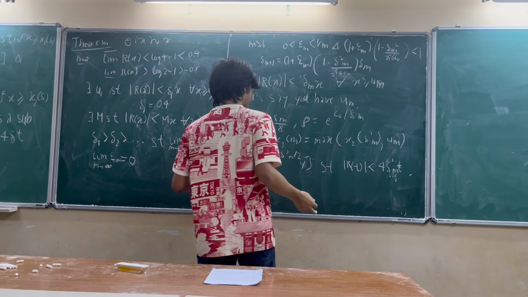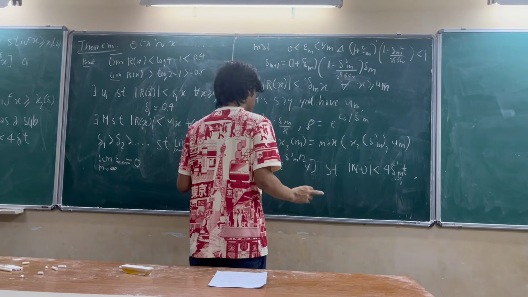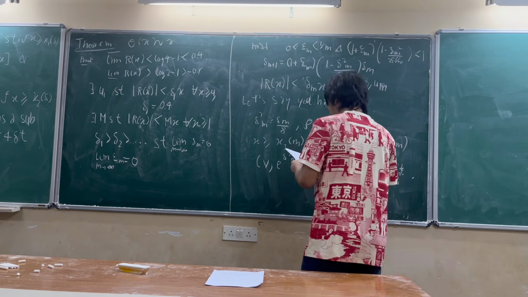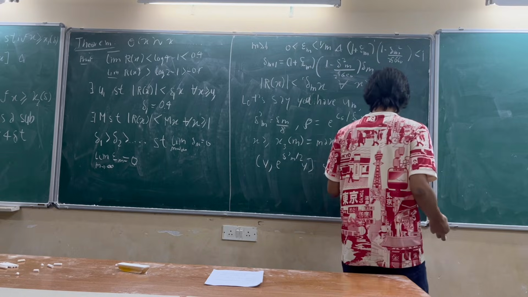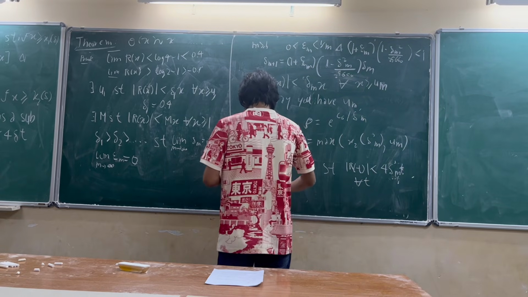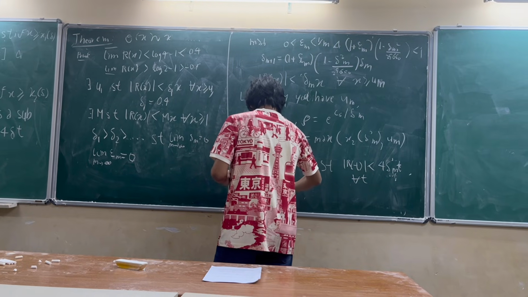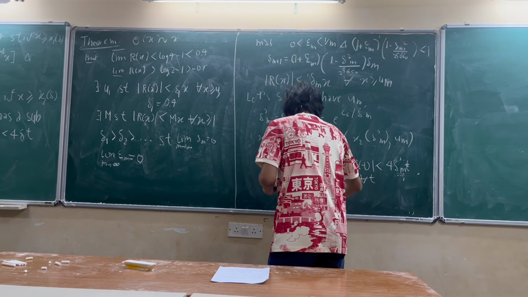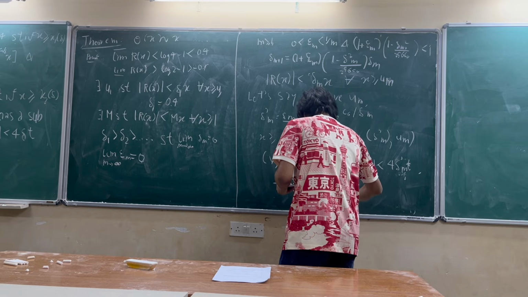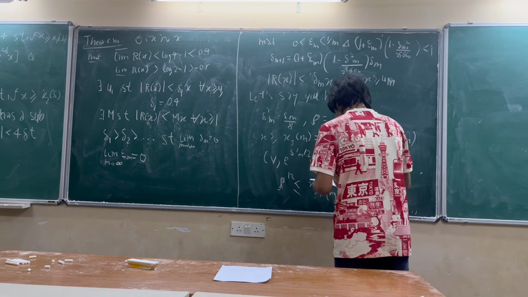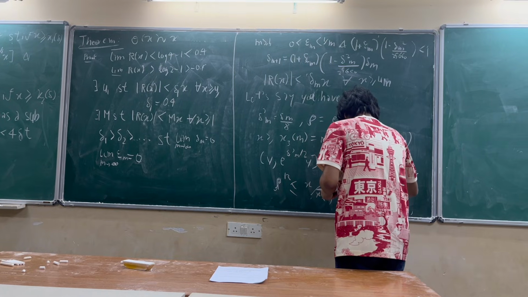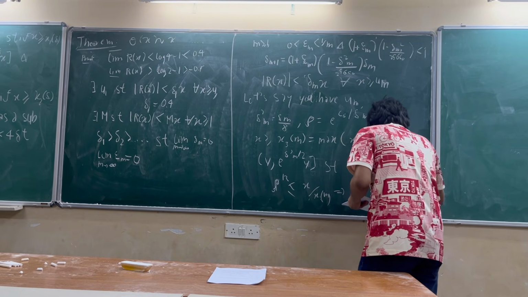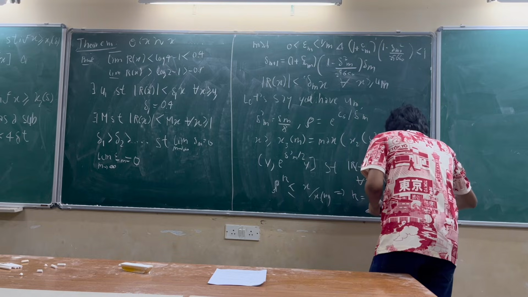Now from here you can see that this is true for all t belonging to this interval. So if this is true for all t belonging to this interval, then you must have that rho to the power k must be less than or equal to x by x_3(m). But that would mean k is equal to delta_m log x by c naught plus something of the order of 1.